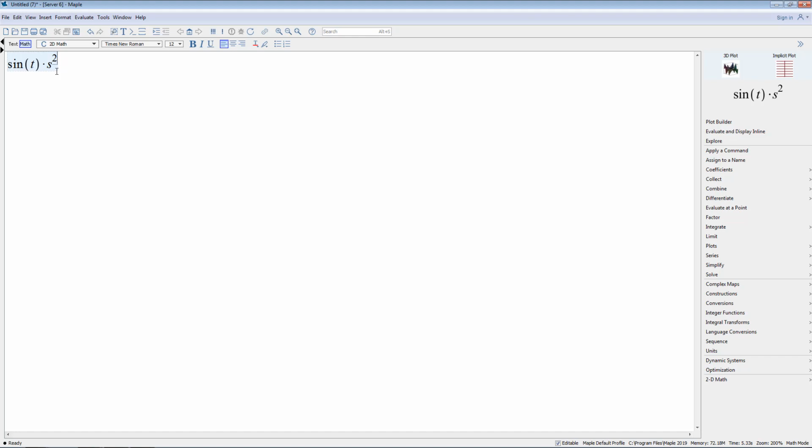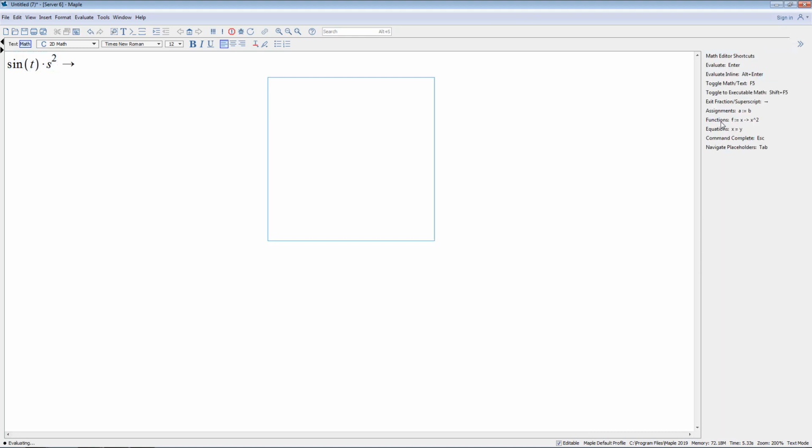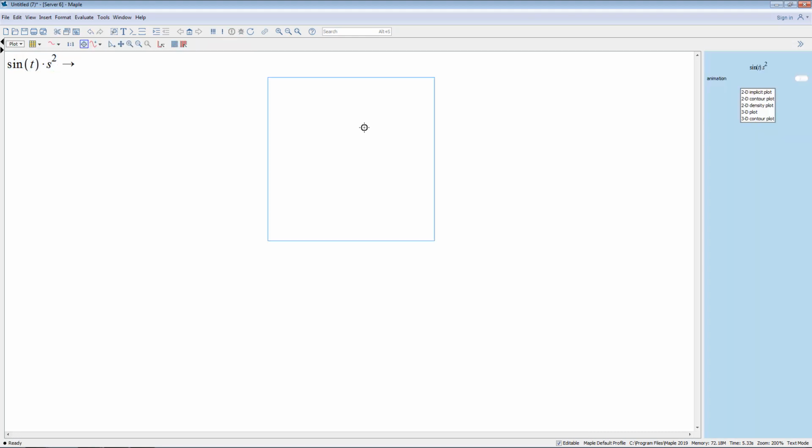Let's experiment using the Plot Builder. So we've typed in this expression. Let's now go over to Plot Builder over here on the context panel. If this isn't open, you can open or collapse it using this button here, or you can just hover over this in order to have the menu pop open. But let's choose Plot Builder. We'll wait a second for this to come up. And now we can see the Plot Builder is giving us options.